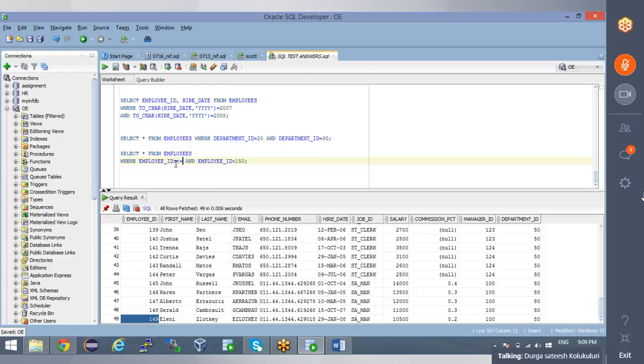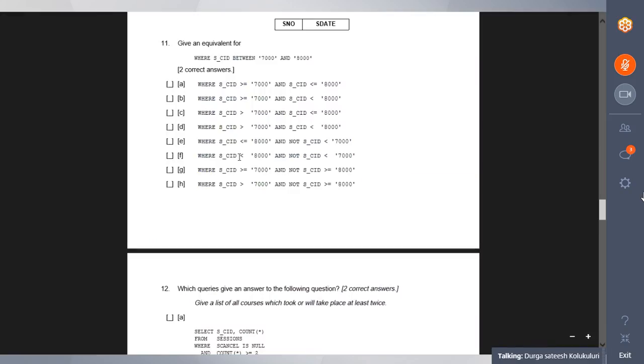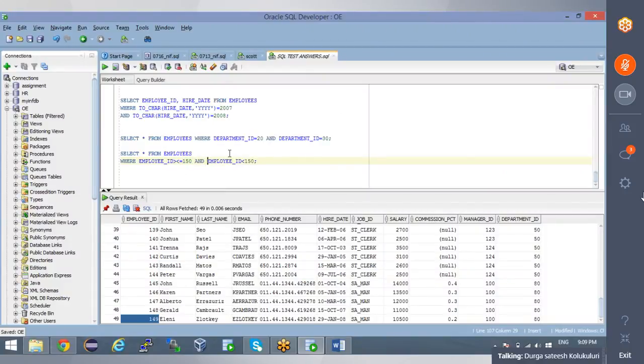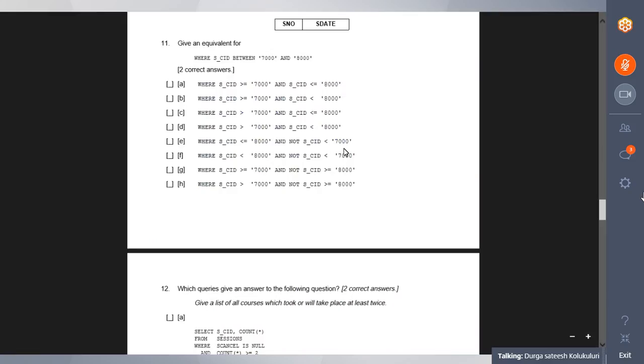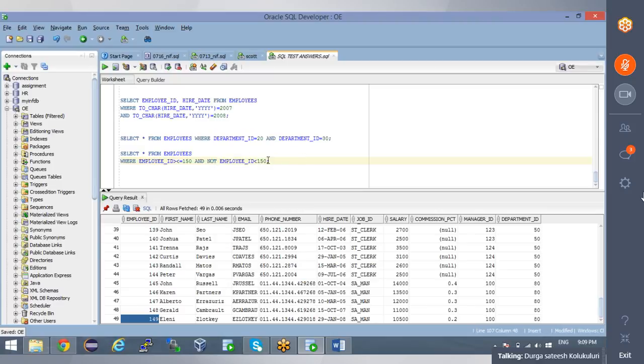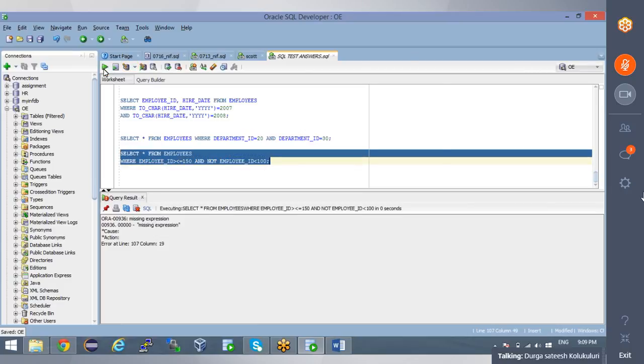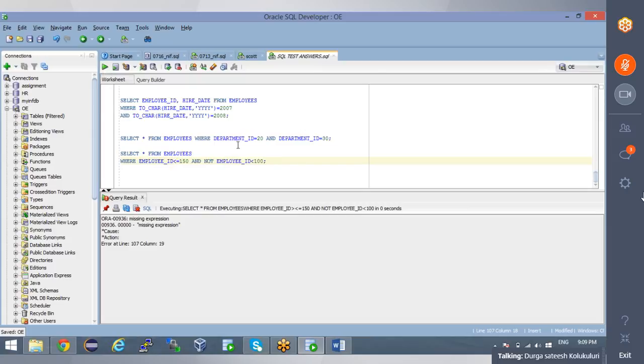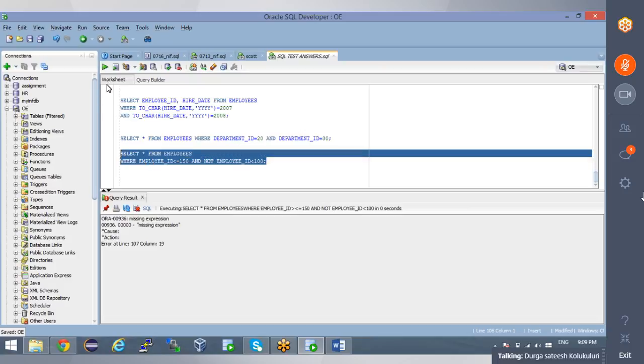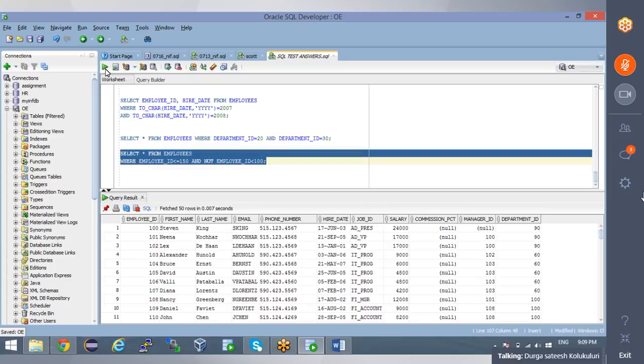This is perfect for me: less than or equal to 150. Now, and not employee ID less than 100. Will this query execute? I think you made a mistake. So what is the output here? I have the 100 also, and I have the 150.